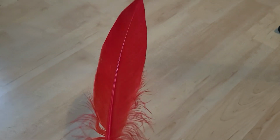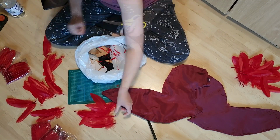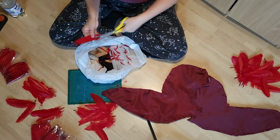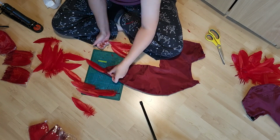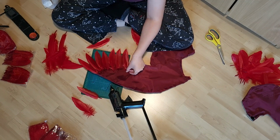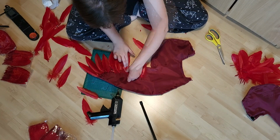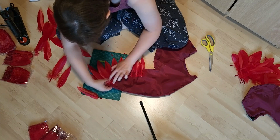We then cut the feathers into the shape we wanted and sorted them according to size. Then it was time to begin the long process of gluing the feathers onto the fabric. We started with the feathers down here so that we could move up and have every new row cover the one below. Look at birds' wings and how the feathers are lined up there.